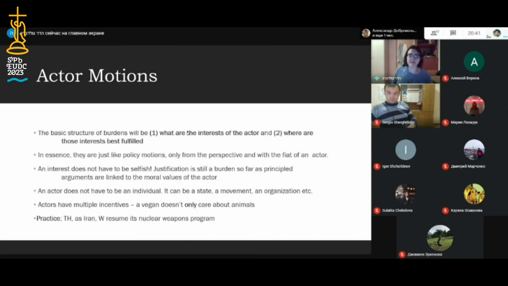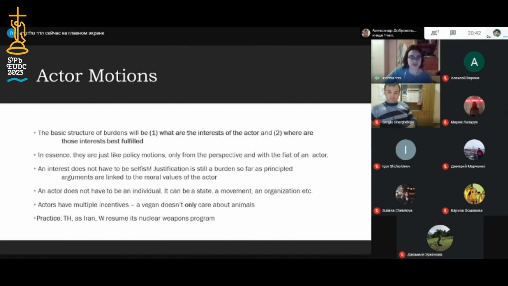All right. Lastly, and I think the easiest ones, are actor motions. Similar to regret motions, they will firstly be in two big branches, which will branch into smaller branches. I will say from the get-go, unlike regret motions, they are very similar not to analysis motions, but to policy motions.